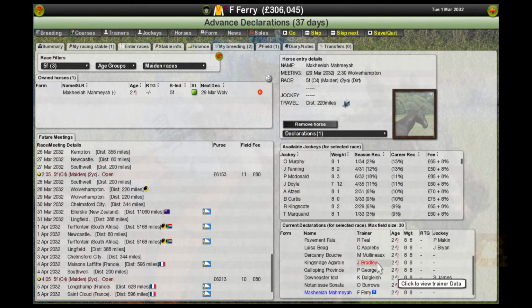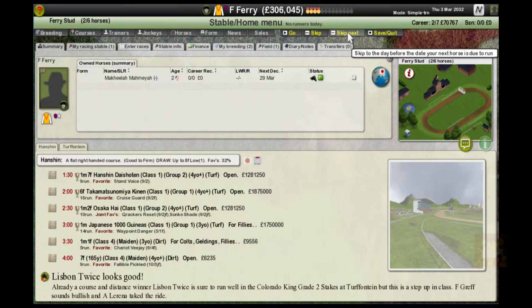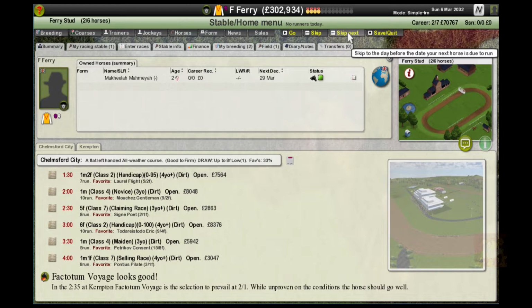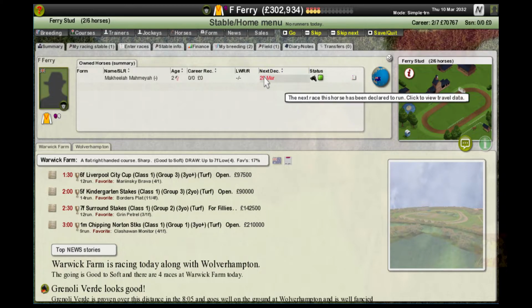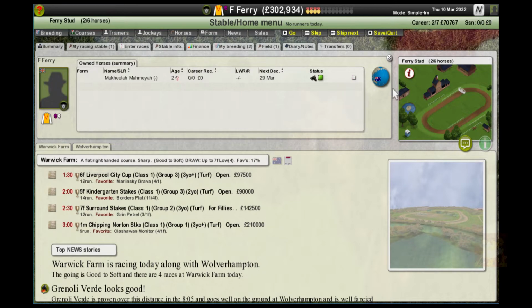Enter race. Let's see if my jockey comes up. No. Why not? That's frustrating, isn't it? Skip to next race. 29th. Skip again. Skip again. Oh, it just shows him where it is. Cost 110 squid. It's not too bad, is it?